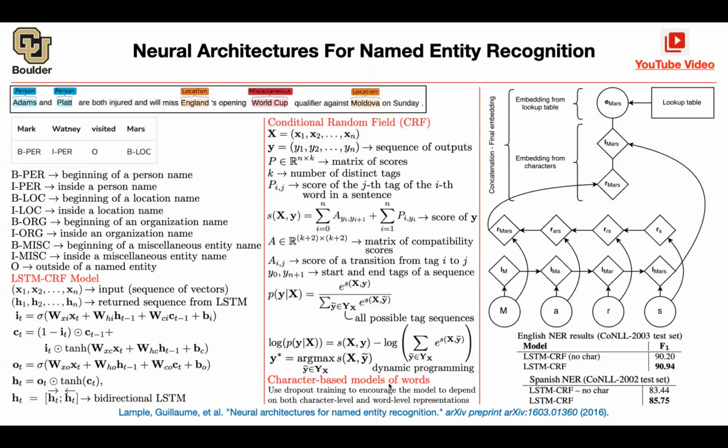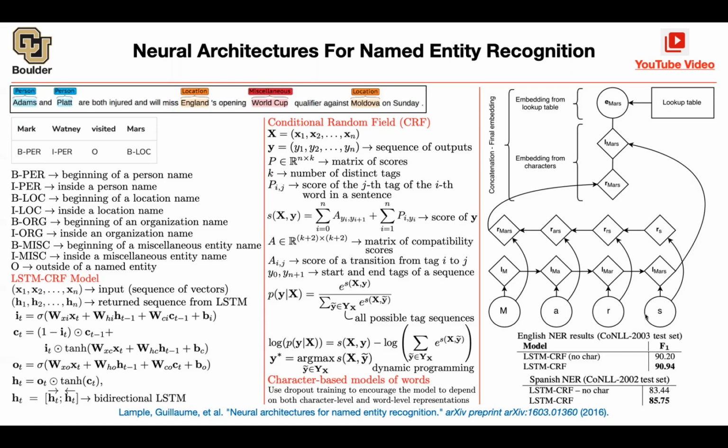What is the contribution here? And this is exactly what I mentioned. Documents are formed by sentences. Sentences are formed by a sequence of words. We can even go at a lower level. Words are created by sequences of characters. And then you can have your characters, for instance, for the word Mars.